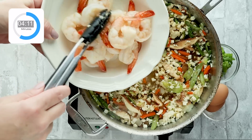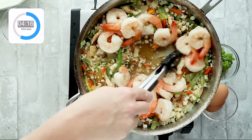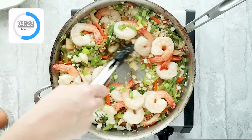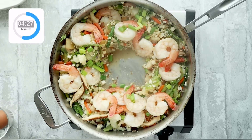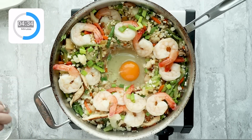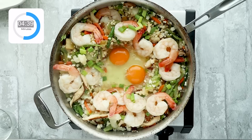Next, I'm gonna add back in our shrimp to our fried rice, and then we're gonna add in the eggs. So move all of the shrimp and the vegetables off to the side, creating a well in the center, and then crack in your eggs. Let them cook until they're fried a little bit before scrambling them into the rest of the mixture.